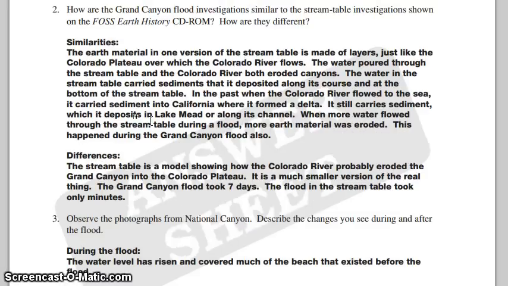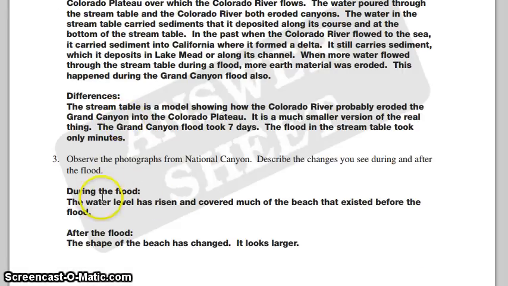Okay, some of the other things we're comparing the Grand Canyon article where the flooding took place to our stream tables, and they go over some of the similarities and differences. I mean, on a model scale, our stream table does a pretty good job of representing what the Grand Canyon did, and its formation from about 5.5 million years ago, 6 million years ago to today. Okay, and with the last one, we kind of looked at some pictures in the book, and you could see with the flooding that it changed the coastlines of some of the areas and deposited a little bit more sediment and debris in a couple places.